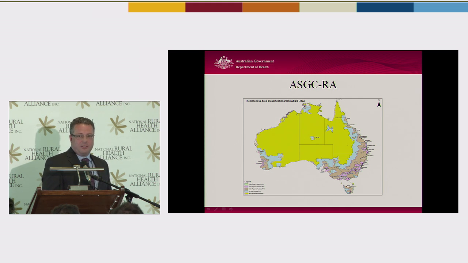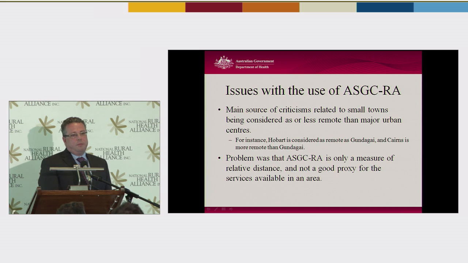Remoteness, by its very name, is about distance, and as a distance measure, it's an incredible advancement on what we had pre-2000. The problem we got into when we started using it for health programs is that we started using a sense of remoteness as a measure of how many services you have nearby. And when you think about it, if you are 200 or 300 kilometres away from Sydney, the number of services you're going to have nearby are going to be more dependent on what your nearby town is rather than that 100 kilometre distance to Sydney.